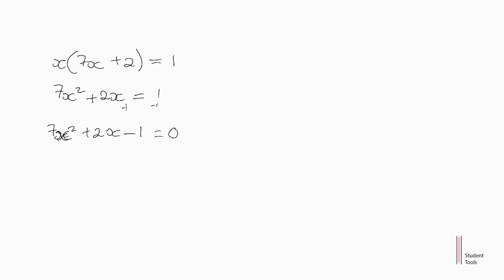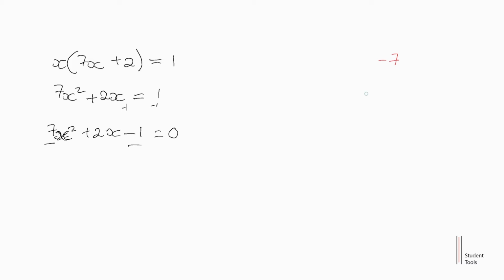So in order to solve for x with a quadratic equation, on 1.1 we used a method called factorizing to solve for x. Again, we will try using the factorizing method in this case. To factorize such quadratic equations, we have to multiply the coefficient of the leading term and the constant. So in this case, that is 7 and negative 1. 7 multiplied by negative 1, that is a negative 7.